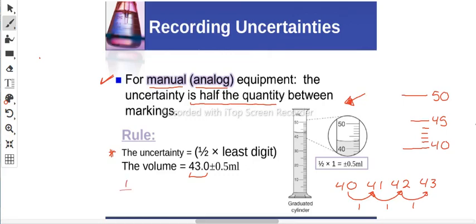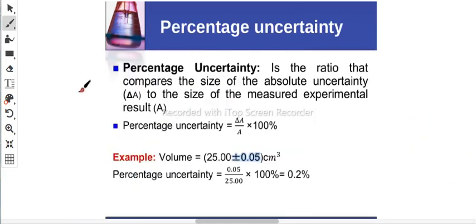You're going to take it as half multiplied by 1, and your final answer will be plus minus half milliliter or cubic centimeter. It is so important in the absolute uncertainty to make sure to have the plus minus while writing. Now, we're going to go through how to calculate what's called the percentage uncertainty for different measurements after applying on your calculations.